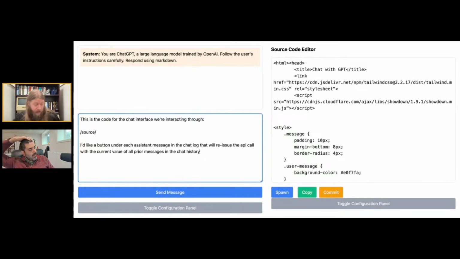What behavior do we want? If I go back and regenerate something that's back in the chat log, so just nuke everything past it. Say it again. If I go back and click the regenerate button on something that's 3 messages back in the chat history, should it just nuke everything past it?